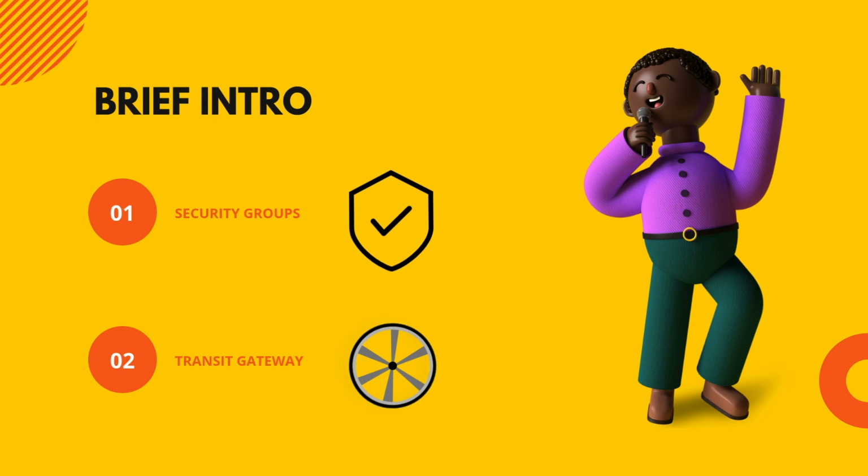Security groups provide a simple and scalable way to secure your applications by defining who can access your resources and from where, to ensure a strong security posture within your VPC.